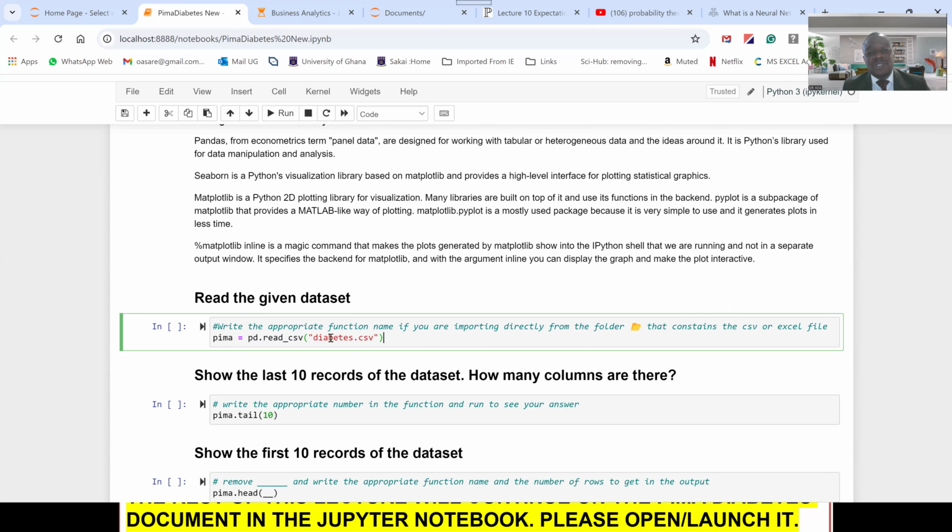So what we have decided to do is that the name of the data, the CSV, is called diabetes. And we are using this pandas command, pandas.read_csv. It will read this CSV file in the data. And we are calling it PIMA. That's the name of the data. You can call it K, you can call it W, you can call it J. We are calling it PIMA. The fact that it's black, it's not having a hash in front of it, means it's a code. It's not an instruction. Run it. Click Control Enter to run it.